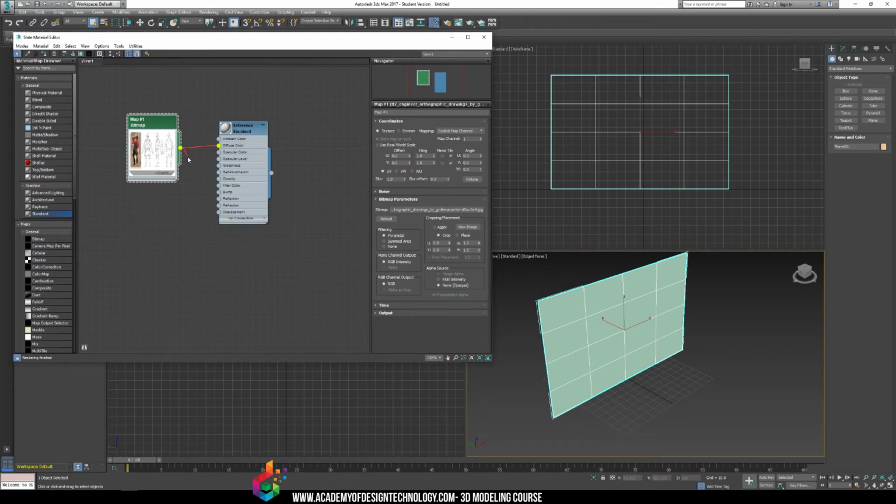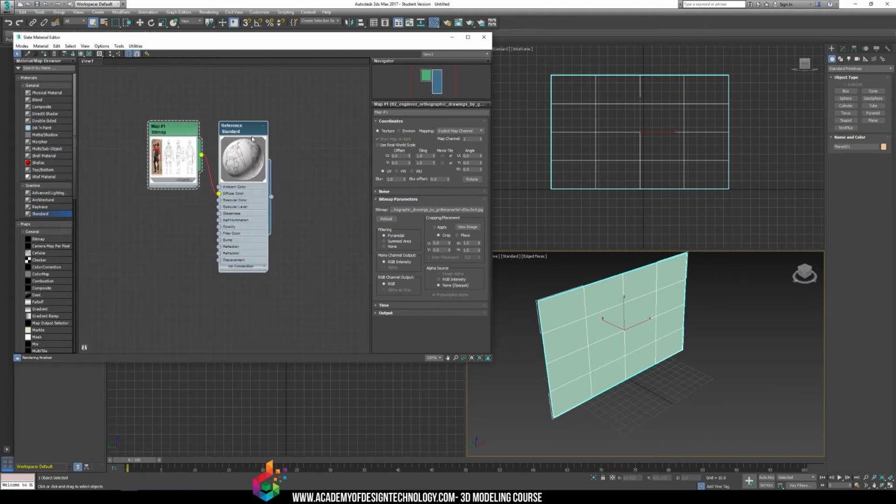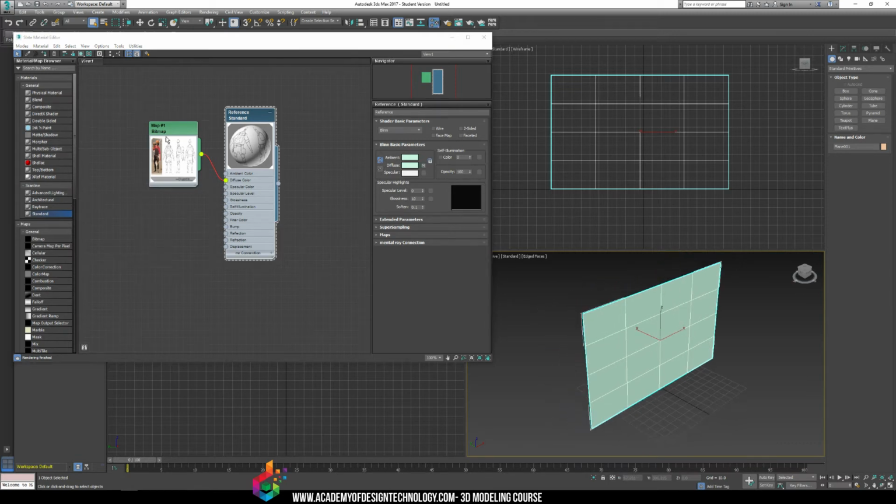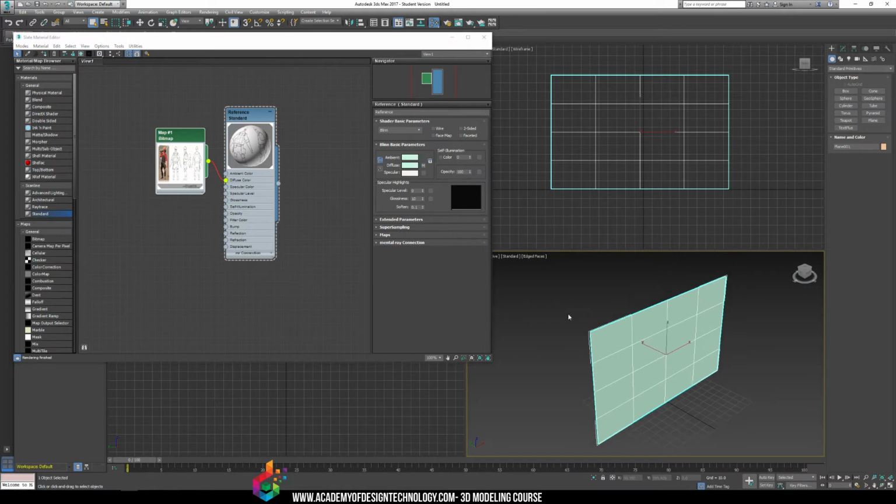I can actually take away this line by breaking it off from there, and I can assign it to any section I want. Diffuse color is the main color of your object. So we usually want to always assign something to the diffuse. So now that it's assigned to the diffuse, we notice a problem. This is already assigned to my 3D model. I assigned this material to selection, but it's still showing up as the green color. If I look here, it's still showing up as the bluish green, and the material map that we have here is not showing on our model. Why is that happening?